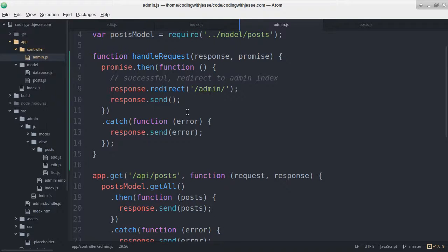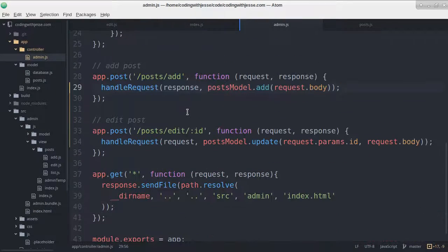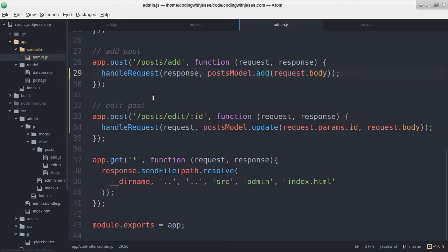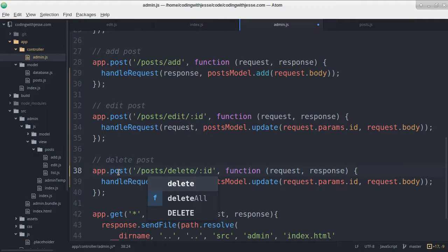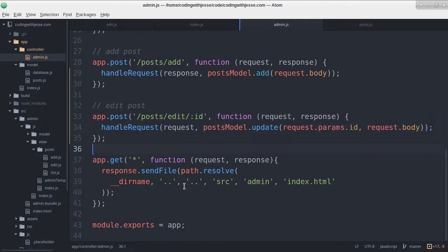I might want to reuse that elsewhere for the admin, as I'm probably going to do a delete button too. That'll be kind of the same thing. So actually I want to do that right now. That should be pretty quick. Delete post, it's going to be delete. Actually, I'm going to do that in a future video. So let's just leave it at this.